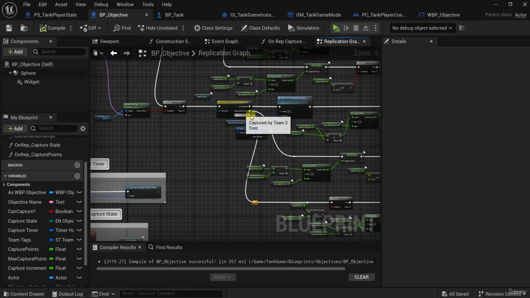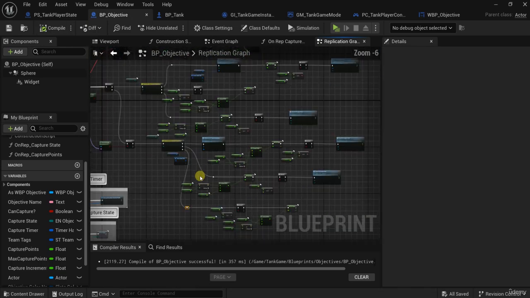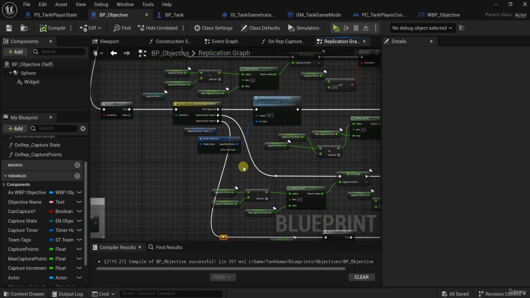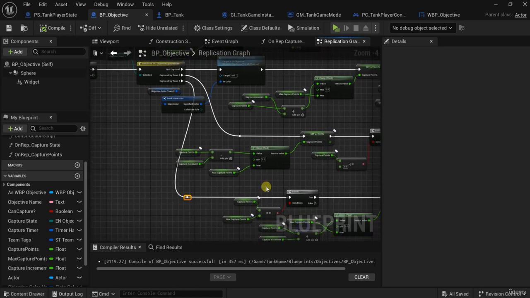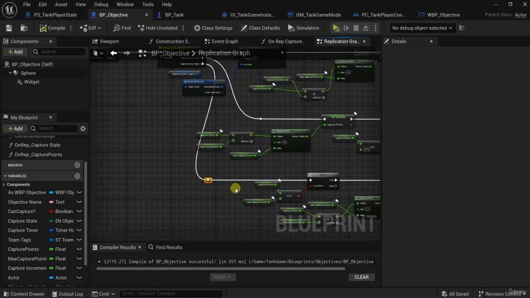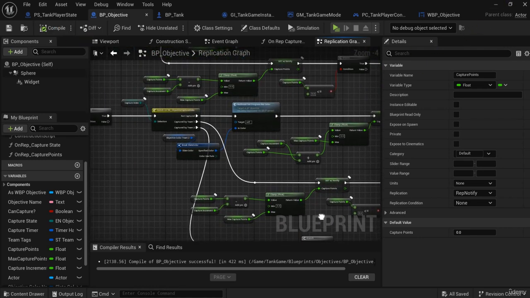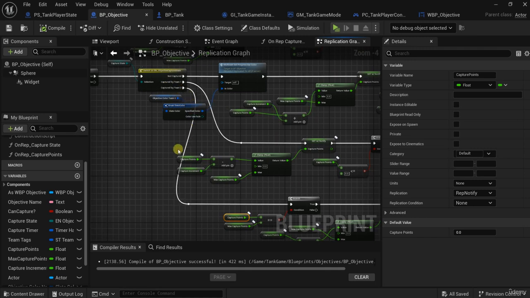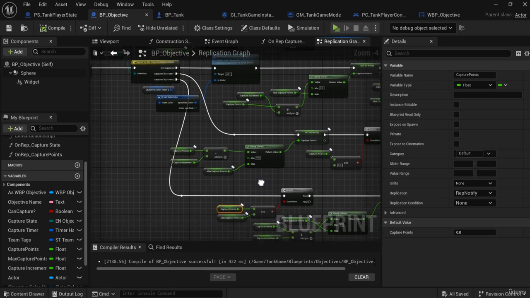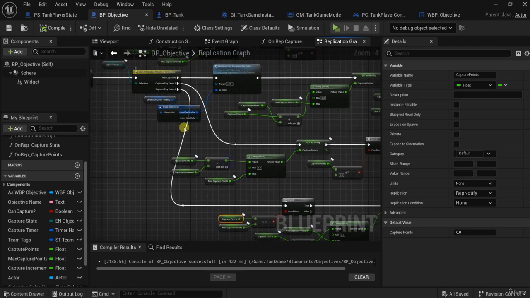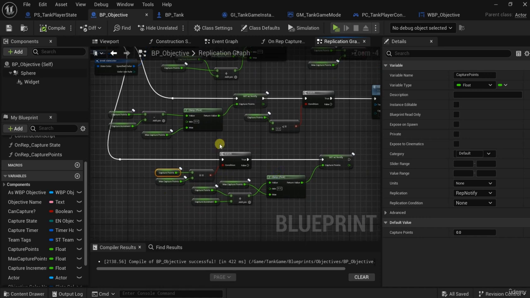So now here, if the capture point is still captured by team 2, but the capture points are not full, we can go and recapture it and increase the points. So here, if it is captured by team 2, like I said, and another enemy tank wanted to capture the objective and was killed or left the objective area, and the progress bar was in the middle, if you go back as team 2, you will increase the points.